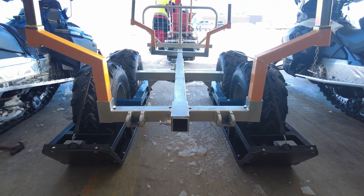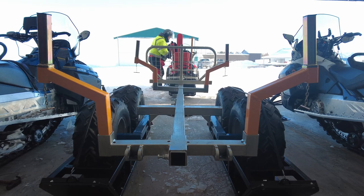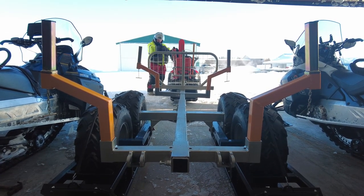Follow along as we come up with a pretty neat little solution to that issue and greatly improve the directional stability of the logging trailer with the ski kit installed.